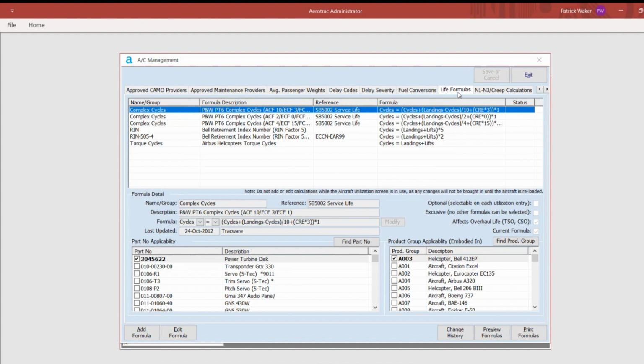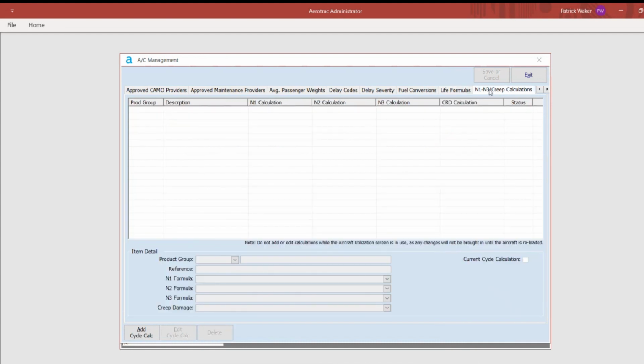We first came across this with the Bell 412s, where on the twin packs you've got abbreviated cycle factors. So we created this separate life formulas capability, and now it's rolled out to all sorts of different aircraft, particularly the Leonardos, where there's a huge amount of stuff. Effectively, that impacts on the aircraft configuration management. When you add an hour and a cycle to the aircraft in the utilization section, it will use these life formulas to work out what life to add to the specific components that are listed down in here.